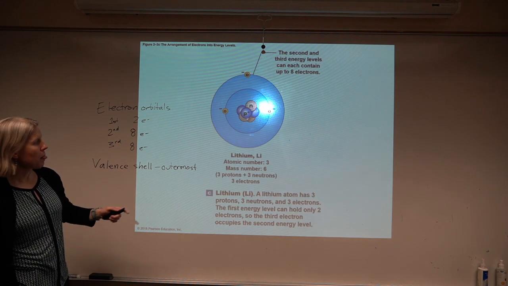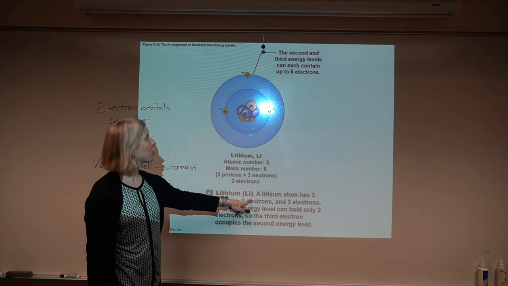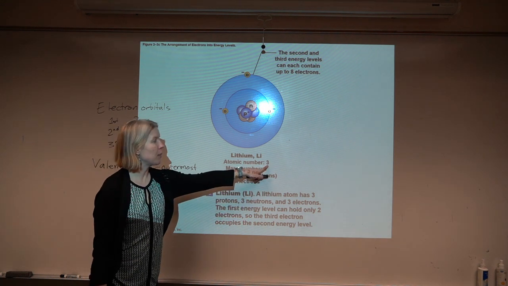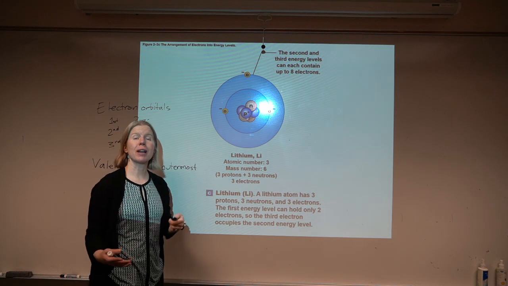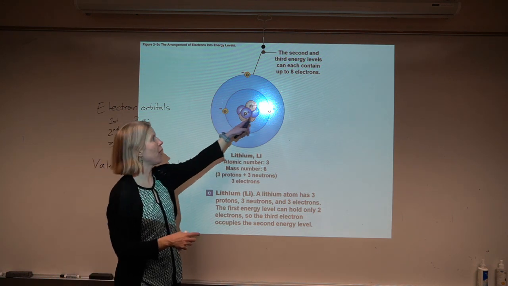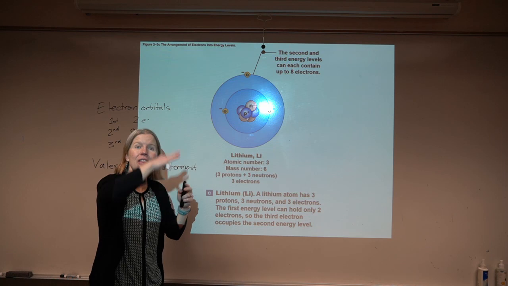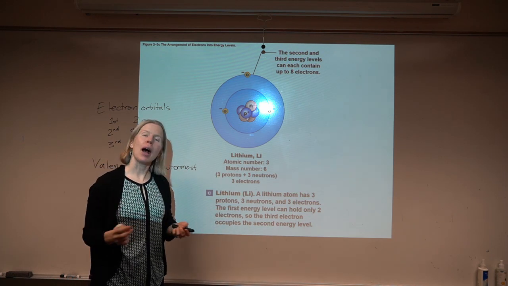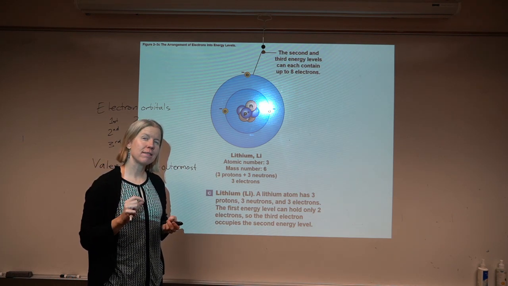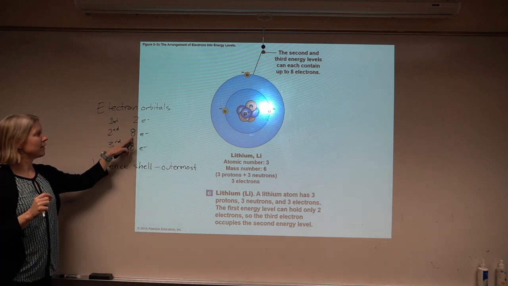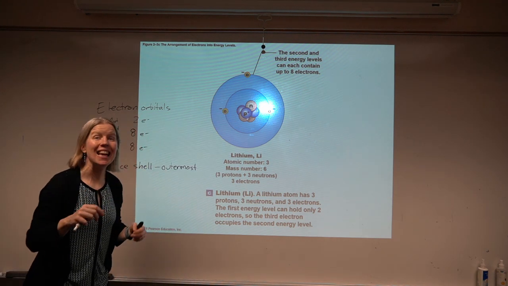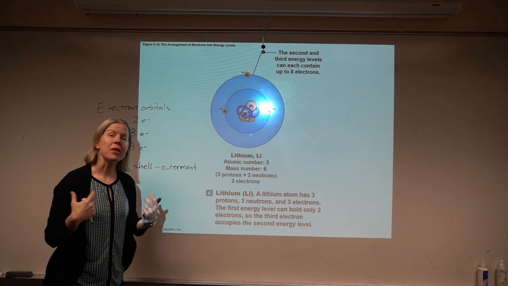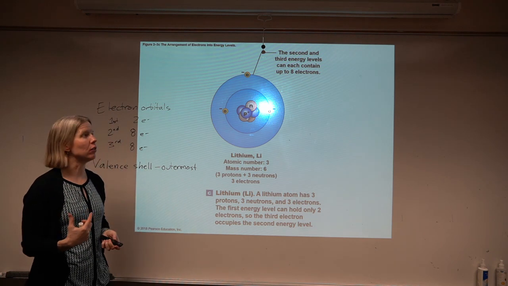So here we see lithium, right? Lithium, notice the atomic number is 3. There's 3 protons, and then the corresponding 3 electrons. The first 2 fill that first shell, and then we have to add a second shell. How many does the second shell want? 8. How many does the second shell have? 1. It has a lot of work to do if it wants to fill that shell, right?